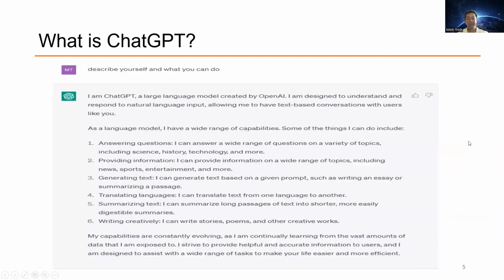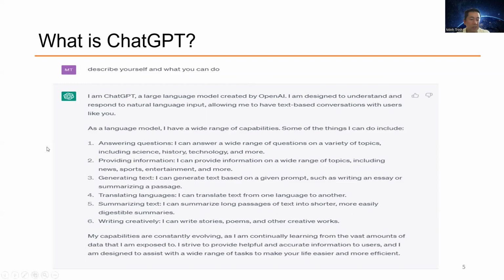What is ChatGPT? ChatGPT is just one of these models. It is a large language model, and it has also used humans to give feedback to its responses, so it's a bit more advanced than the typical large language models. You can ask it questions. I'm sure many of you have tried it. If you haven't, just go to OpenAI ChatGPT, and it's free to use.